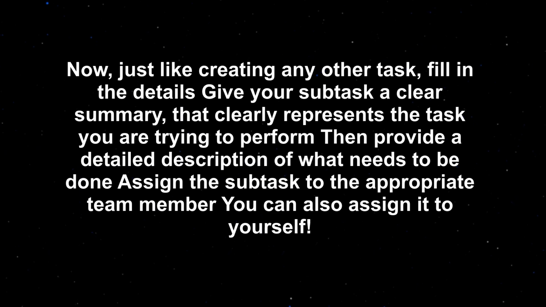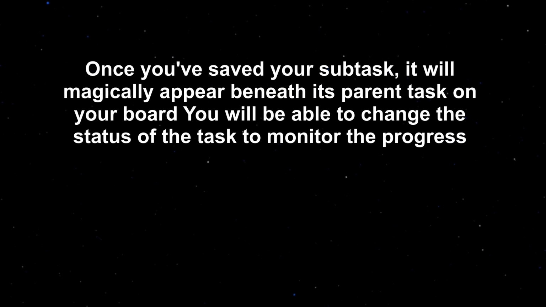Then provide a detailed description of what needs to be done. Assign the subtask to the appropriate team member. You can also assign it to yourself. Once you've saved your subtask, it will magically appear beneath its parent task on your board. You will be able to change the status of the task to monitor the progress.